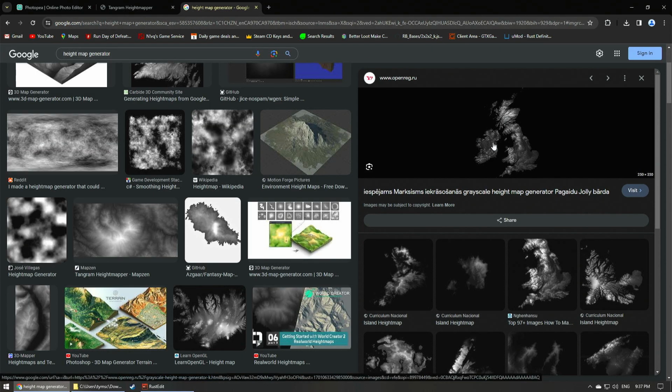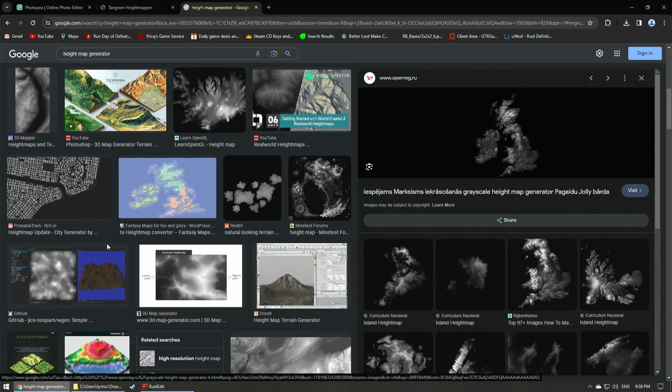The way it works is black is sea level, black is the water, is the ocean, and the white is the highest point on the map. So the top of the mountains is going to be the brightest part of the map, and the ocean is going to be the darkest part. And the gradient in between, the black and white, or it could be colors too. Some height maps are colored.